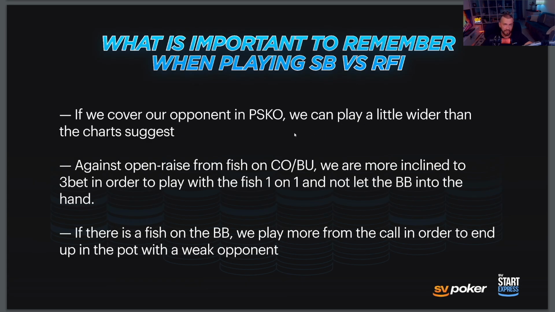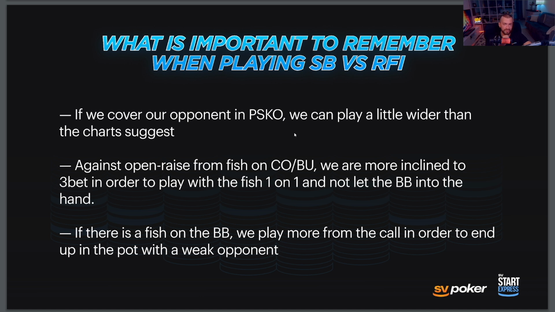Let's sum it up. Remember that if you cover your opponent, you can play wider than the ranges we offer. So try to enter as many hands as possible if you cover your opponent, but don't go crazy with 100% over your range. Just think a little bit to the right. So if you normally call with King-5 suited when you do not cover your opponent, and if you cover, you can make it King-3 suited, for example.